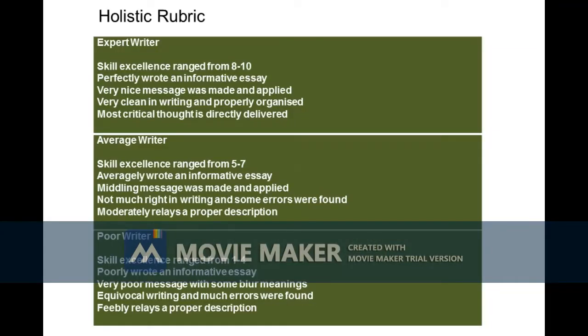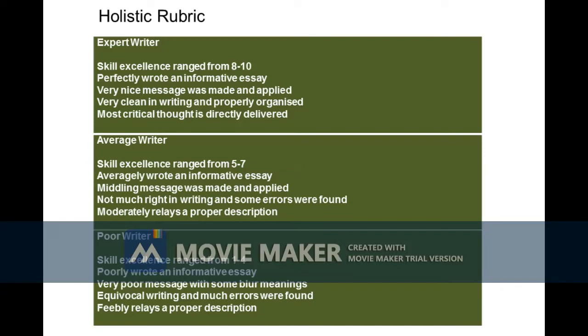Here, the holistic rubric shows the product or outcome of what a student has done, based on the view of teachers who saw it and how progressive they are or not. So let's explain it one by one, which kind of strength will fit them based on their done parts. Okay, let's start with the highest one, which is the expert writer. Expert writer explains how perfect they are in writing, which is so nice and very professional.